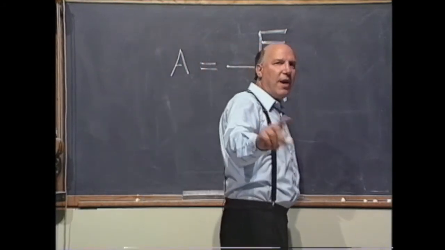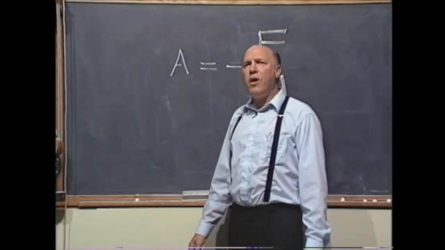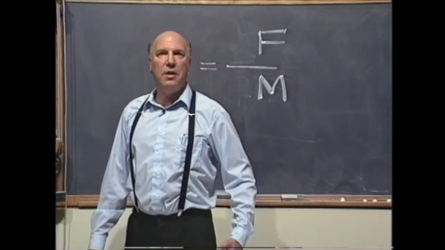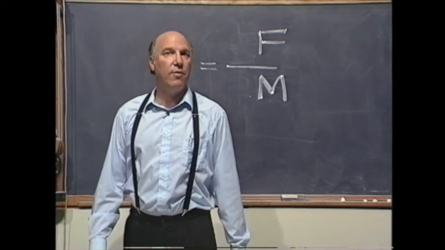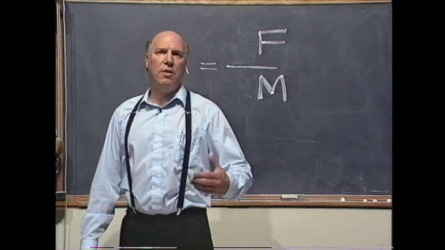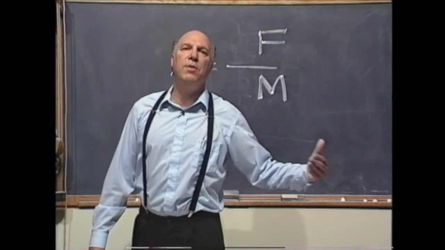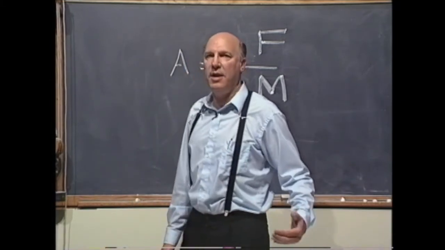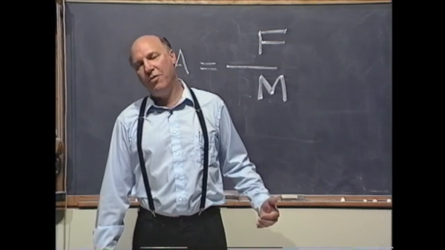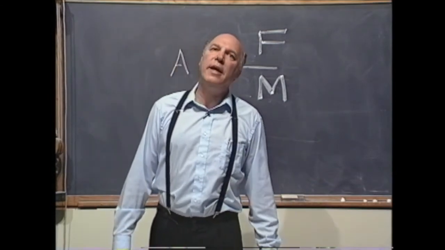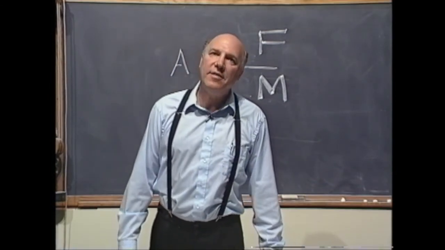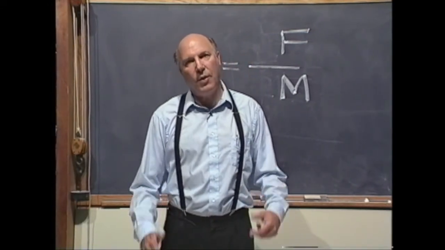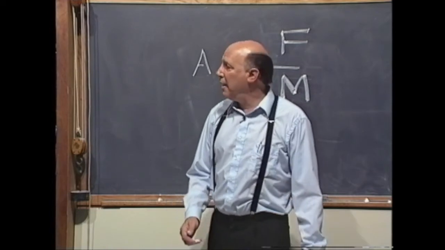Now, I want to ask you a question. Where do you suppose Einstein got this idea that gravity could be made by having the floor come up? You'd like to think that these people talk to God, isn't that right? Like Moses, he goes out on the mountain and God gives him the message. But of course, that isn't it. So where in the heck did Einstein get the idea that gravity could be made by having the floor come up? I'll tell you where he got the idea from.